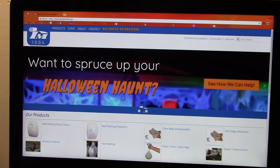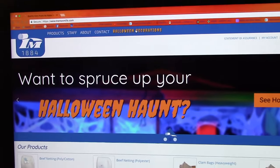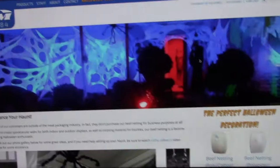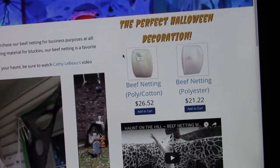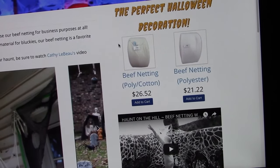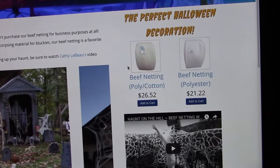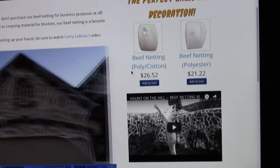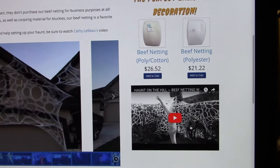All right, let's get started. I'm at TrentonMills.com. I'm going to go to the top of the page, click on Halloween decorations, which takes you to the two choices in beef netting here. One of the biggest questions I get is, what did I use for my beef netting? I chose the polyester, which was the cheaper of the two. And there is my YouTube video to click on as a reference.